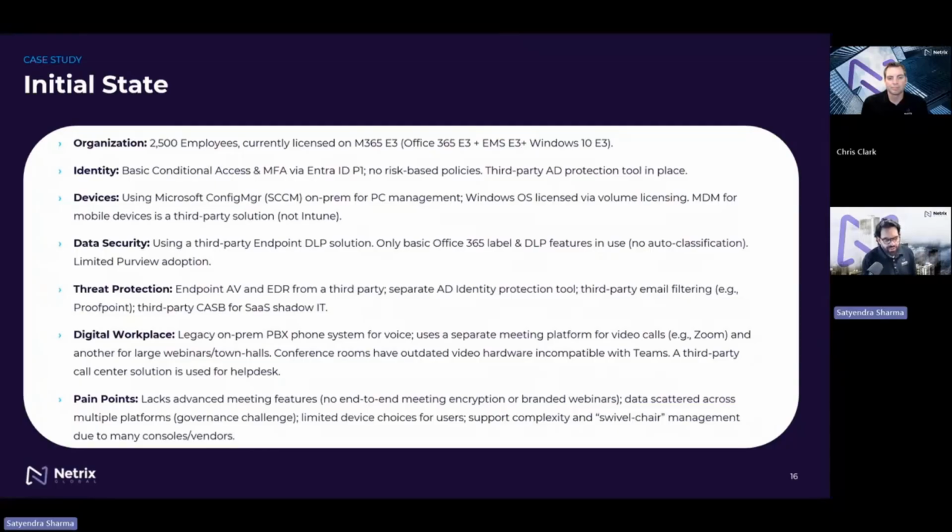So the pain points, just to summarize: it was a nightmare. No end-to-end encryption. There was a huge gap in security, lack of accountability, and just an operational nightmare to keep everything up and running. And if something went wrong, it was always a challenge to find the right people who could actually take care of things and bring things back online.